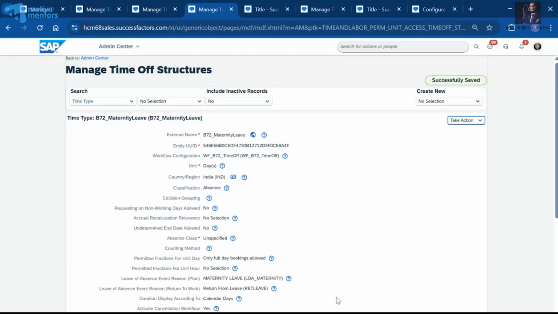So far we have created time types only. Can we say we have completed 50% of time implementation? Yes, we can say 50%. Now what else? 45 percentage is time account type we need to configure. Work schedules are there, holiday calendars are there, and time types. These are three different concepts. So far we discussed them. I'm claiming them as 50 percentage.